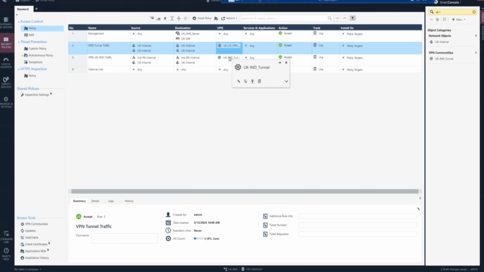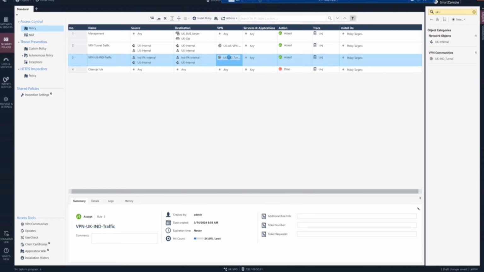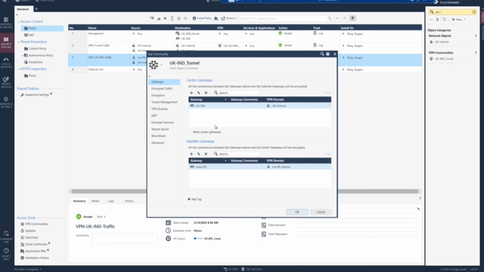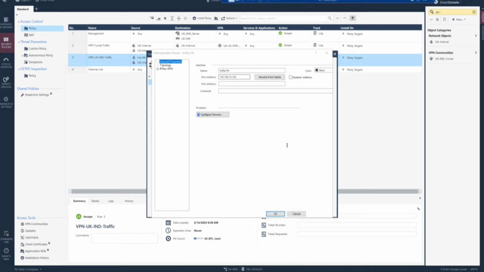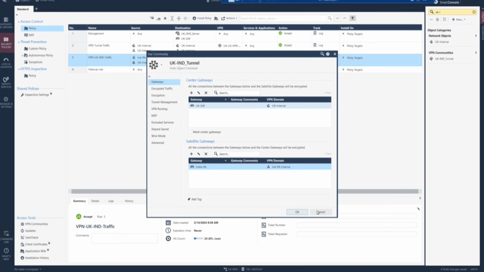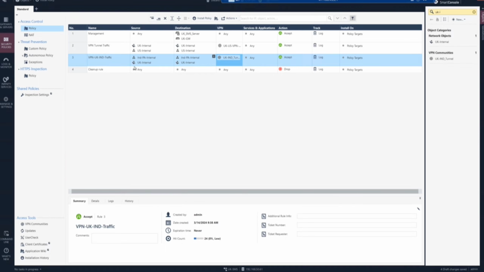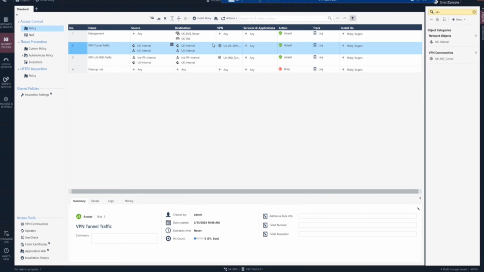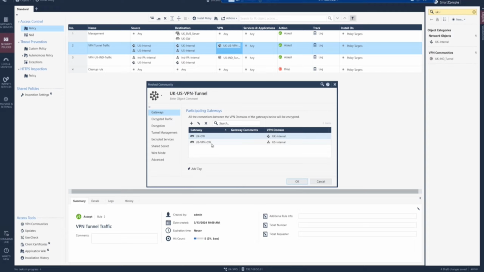So let me go here. Here I have what IP address, 192.168.10.100. So this rule number two is not for your Palo Alto firewall.